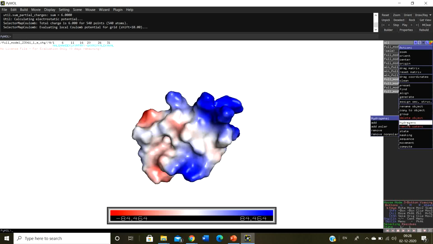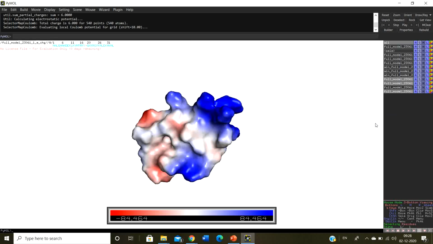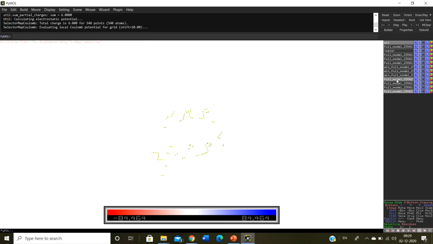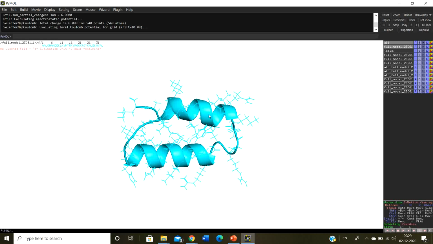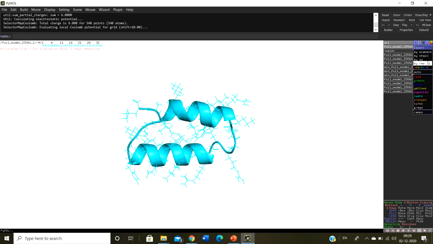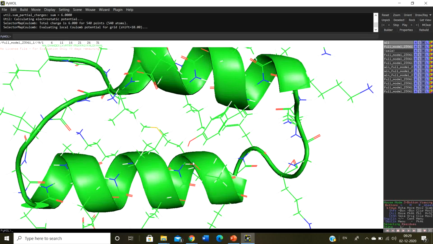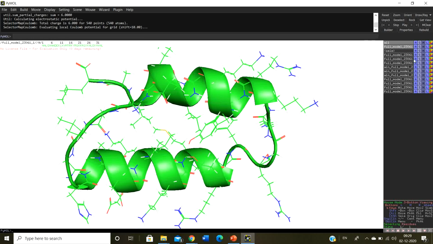the action button, and there's an option called hydrogen, okay? And see, if you simply click on add, it is going to add all the hydrogens on your proteins. And you can visualize it if you simply hide everything, hide all these things together, and just select all your protein, and for example, in my case, let me be selected by element, okay. So this white are the hydrogens.